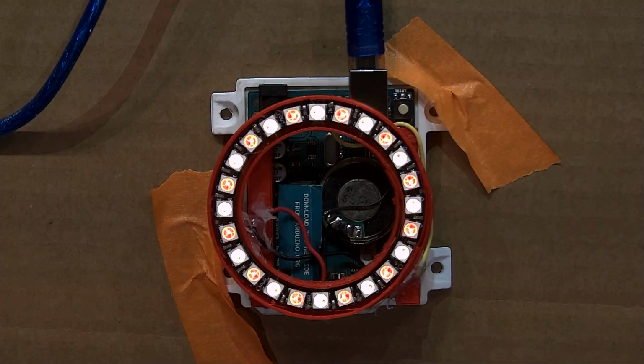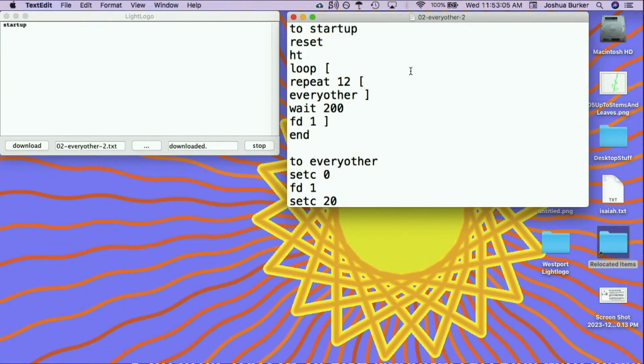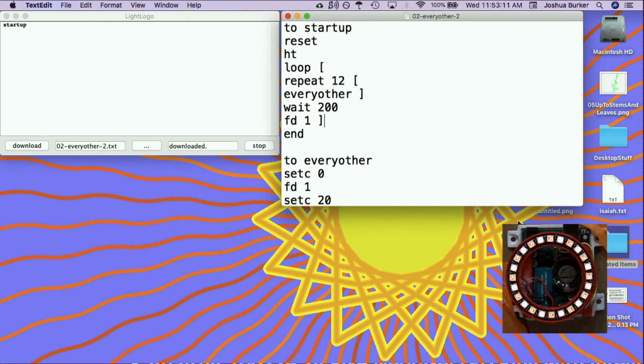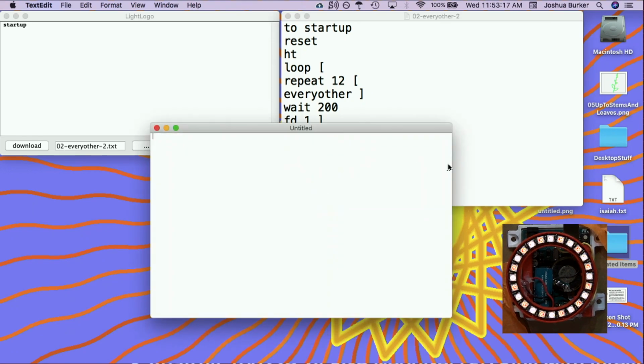Okay, one thing I've seen people do is touch every single pixel and make a rainbow. They step through that Roy G. Biv and set the color and make a move and work their way through the rainbow. And that's great and all, but Brian Silverman, who's one of the programmers behind this, he'd like us to be a little lazier. And we can do that by using a variable.